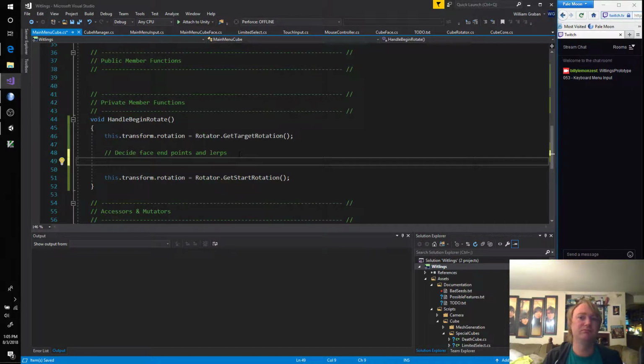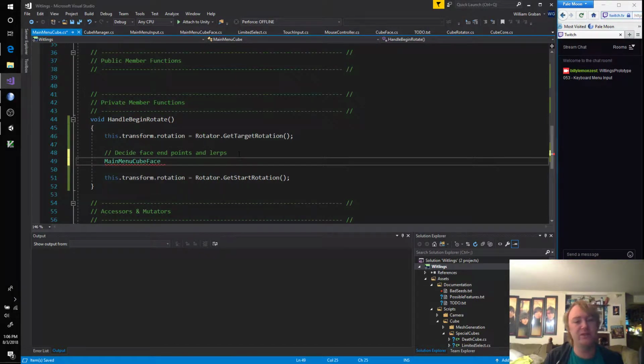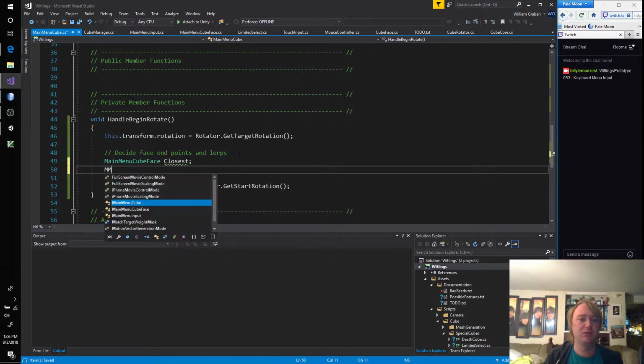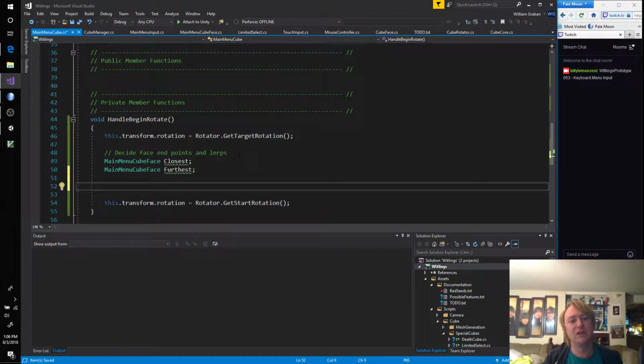And this isn't just going to be a cube face. This is going to be a main menu cube face. That means I'm going to need a reference to all of the cube faces.